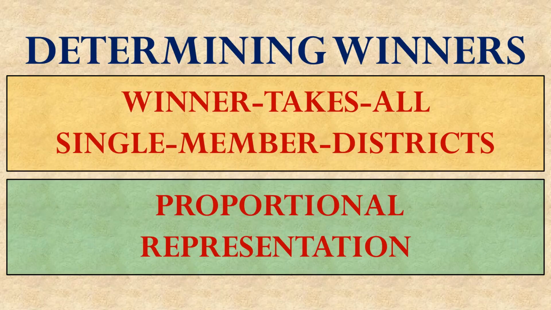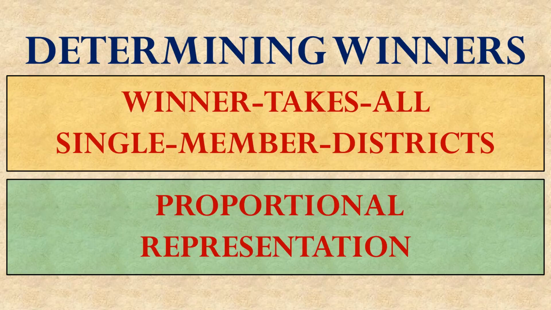The other main way to elect people is through what is called a proportional representation system. So to explain single-member district voting, I'm going to first explain proportional representation, and then we'll talk about single-member districts, and we'll see how the two compare, and from that, it'll emerge why we have just two major political parties.